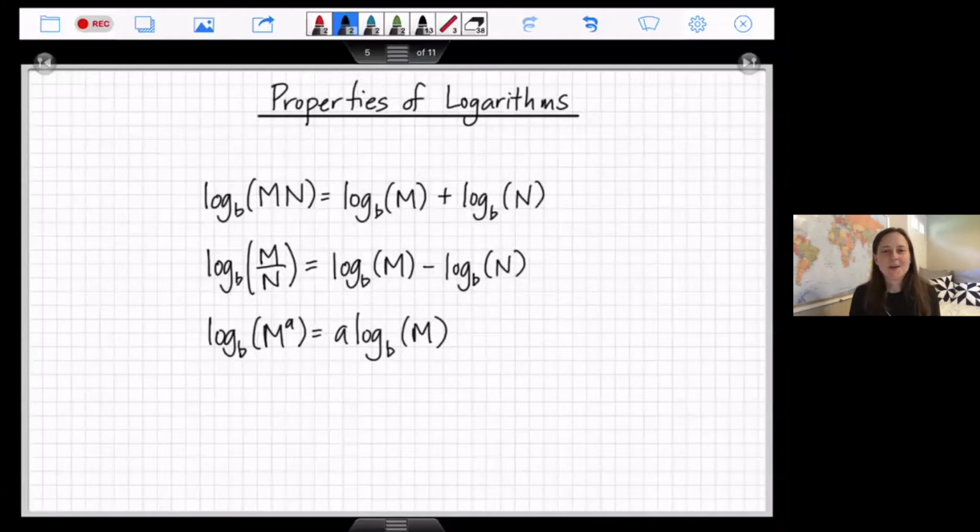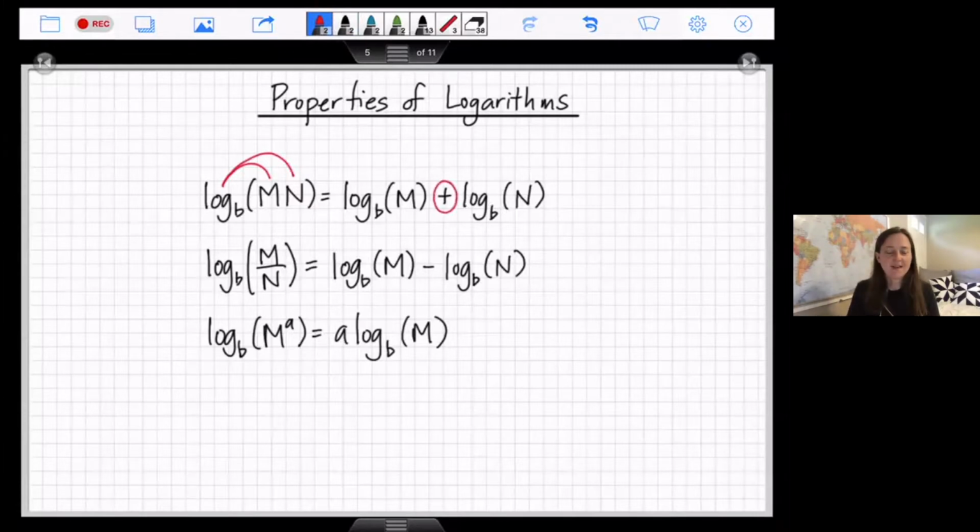All right, so we learned about inverse properties of logs, and here we have 3 more properties of logs, and this looks like a hot mess. What is going on here? All right, so the first property tells you that you've got log base b of m times n, multiplication, and this is essentially telling you that you're allowed to distribute this log to the m and to the n, but when you do, you get addition in between.